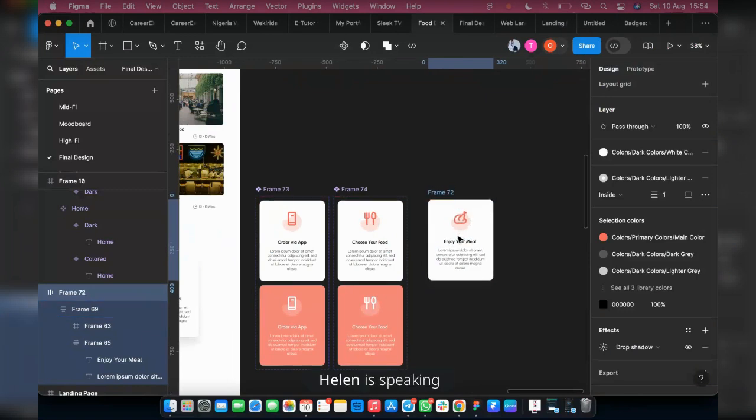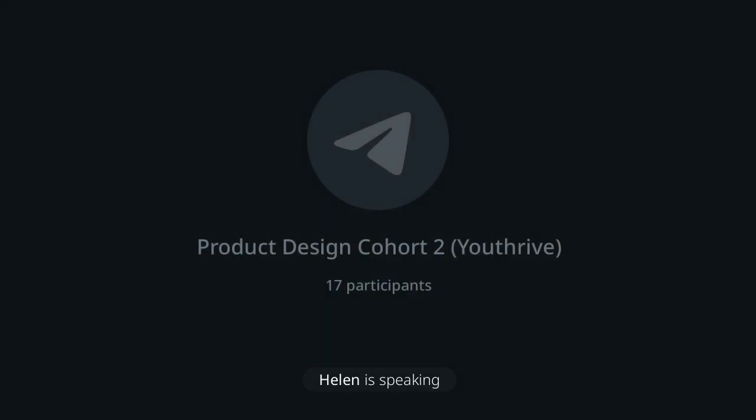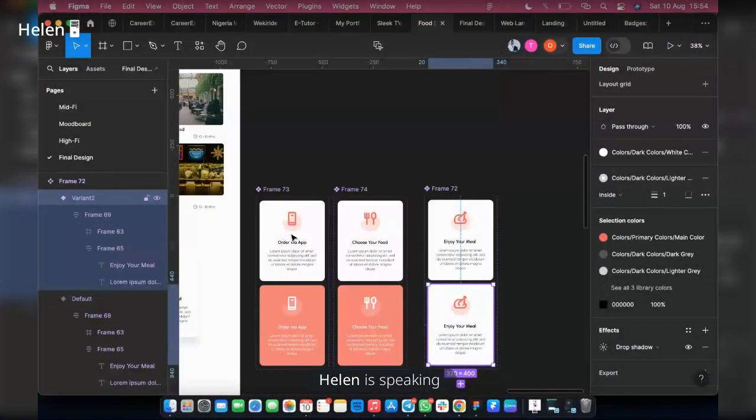So we're going to do the same thing here. So I'm just going to add components, variants, just the same thing we did here.